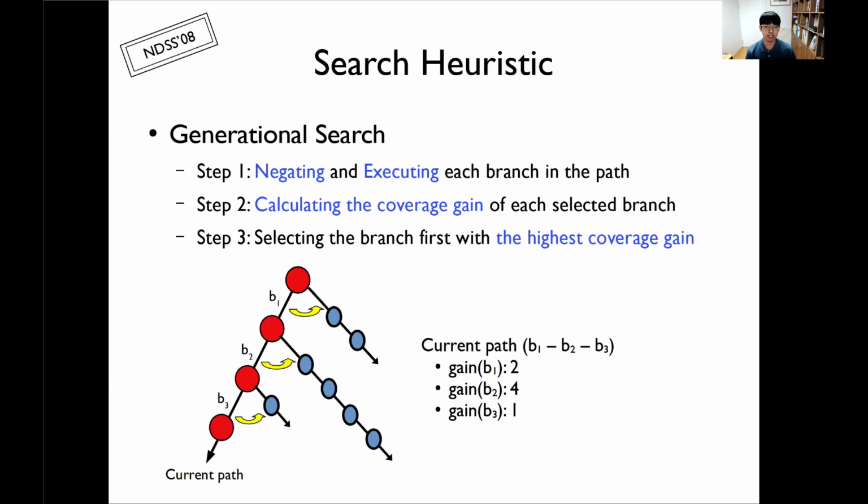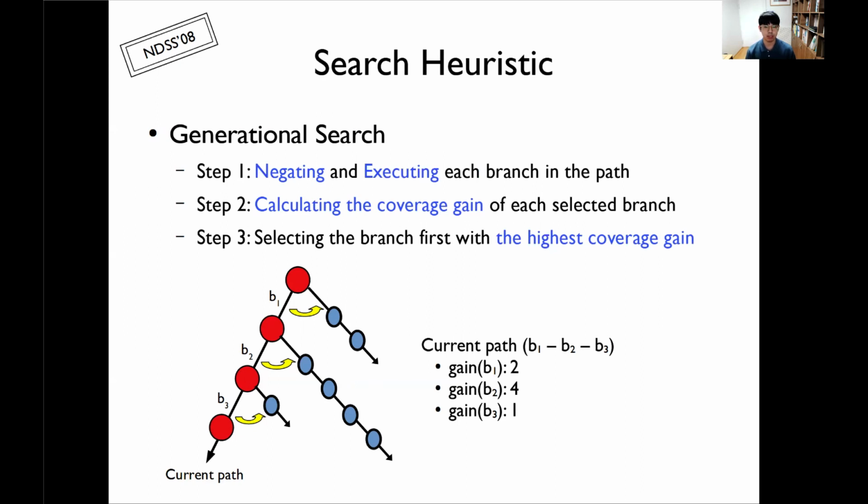More specifically, this heuristic repeats these 3 steps. First, it negates and then executes each branch in the path. Second, it calculates the coverage gain of each selected branch. Lastly, it selects the branch with the highest coverage gain first.